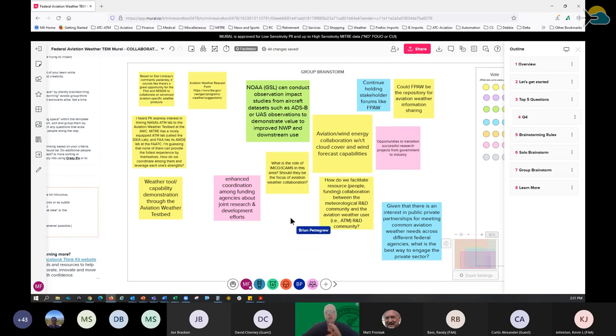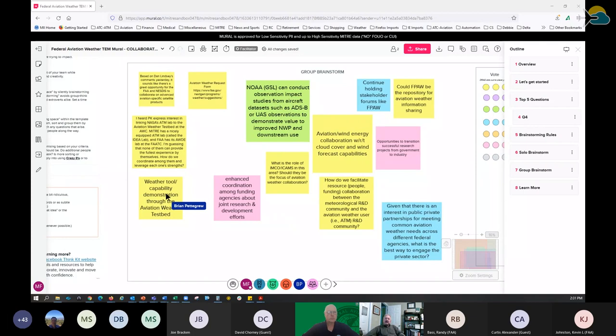But FAA funded the basic work on that MIT Lincoln Lab did, and then Air Force picked up on that and funded their piece of it. And we now have the ability to do a forecast component if we want to, based on the Air Force's funding and the work they've done. So that's right, Randy. That's a great example of multiple agencies funding joint research.